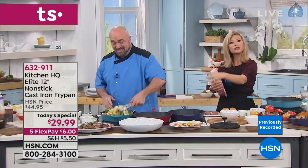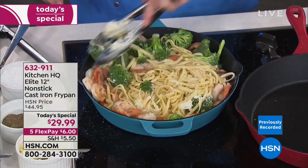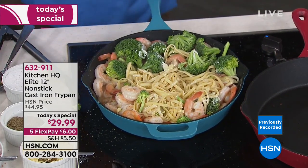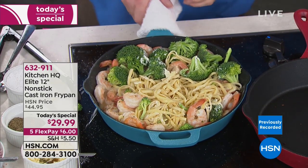It's not going to retain any flavors. The one thing about cast iron — I'll cook salmon in it, then the next morning I want to do bacon in it, and sometimes I can smell the salmon from the night before. You'll never have any transfer of flavors with this pan.